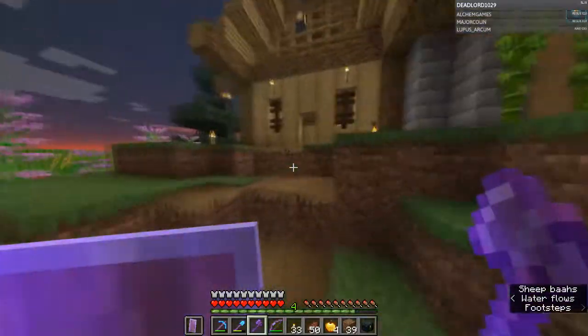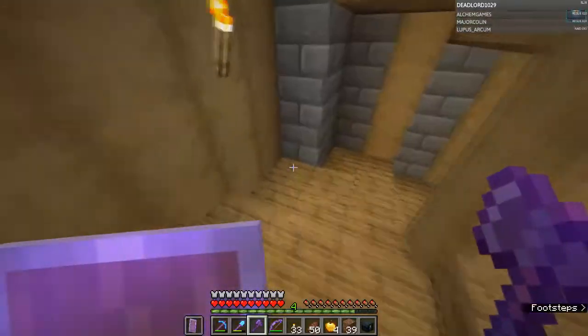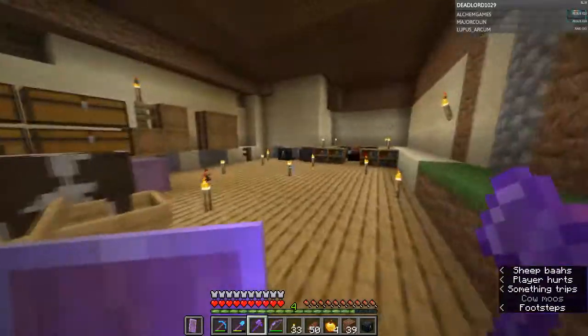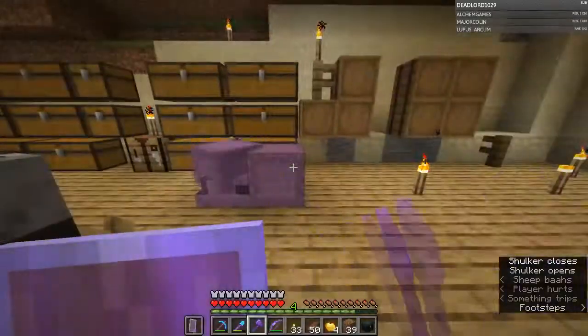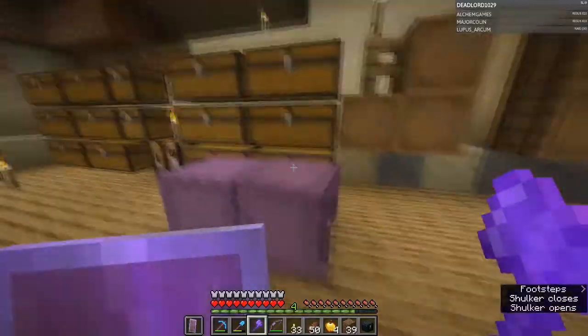That reminds me, I really need to do the more nether or end exploring, but I really don't want to because I hate exploring the end. Because I need shulker boxes and elytras. Jeez, look how much concrete he has.